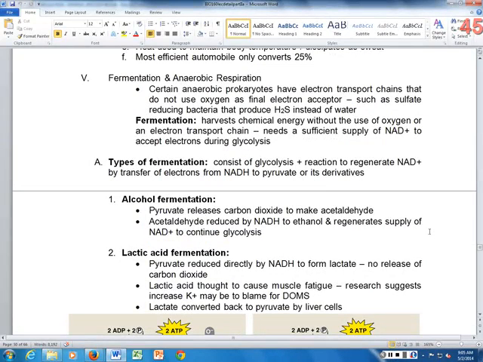They're usually much shorter in terms of steps, but what makes something fermentation is that the electron transport chain doesn't use oxygen at the end as its final electron acceptor. So instead of putting all those hydrogens with oxygen to make water, it puts them with something else. An example is certain anaerobic prokaryotic bacteria, which will combine it with sulfur instead, so it makes hydrogen sulfide instead of water. So if you are around anaerobic bacteria infections, they characteristically stink.